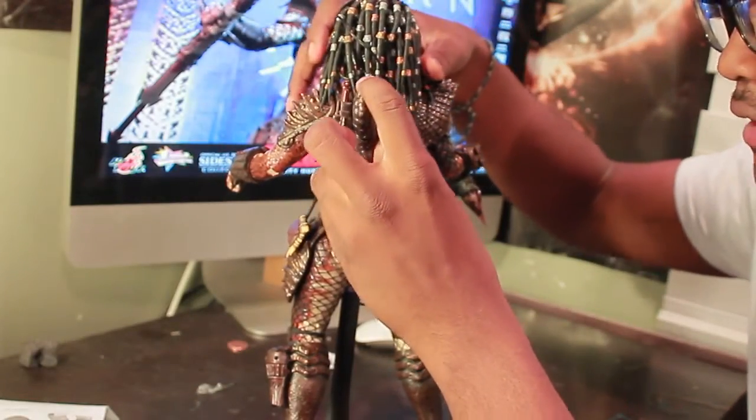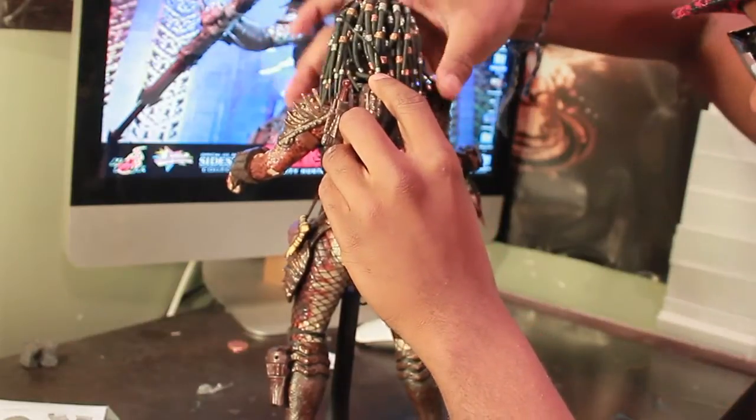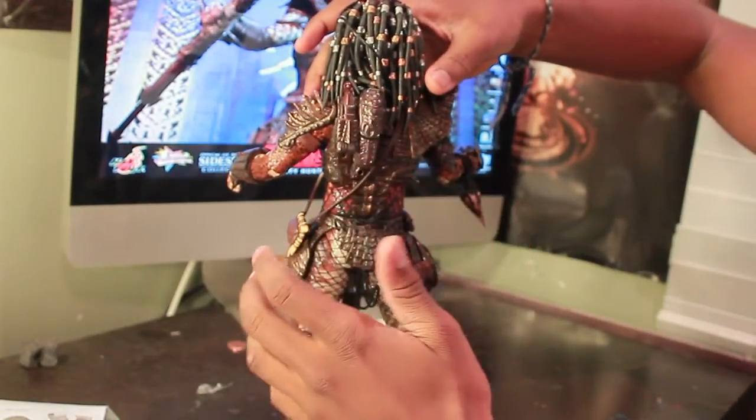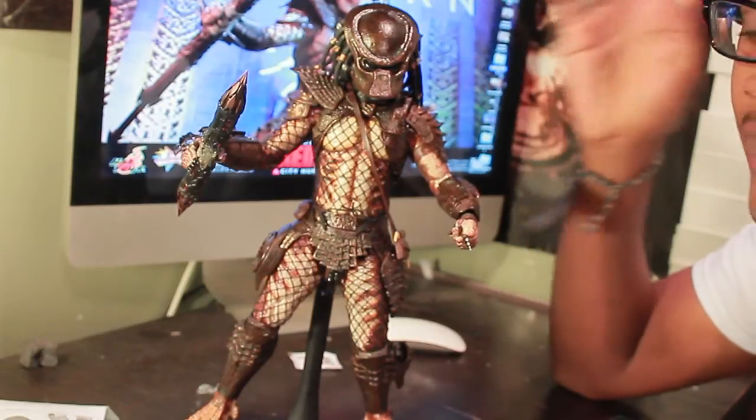You slide the med kit back onto his back, moving the dreads out of the way. Another cool function is for the helmet — the biomask. He actually has an LED function. There is a little switch on the back where you just plug in, and voila, there is his LED light function. I would honestly say his LED light function is way better than Scar's, because Scar's holes were a little bit too small and you really couldn't see it on camera. You can turn it on and off.